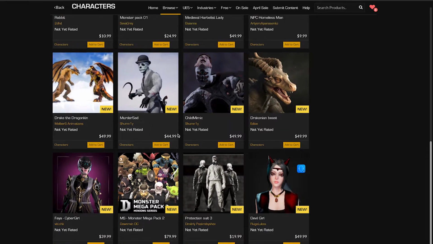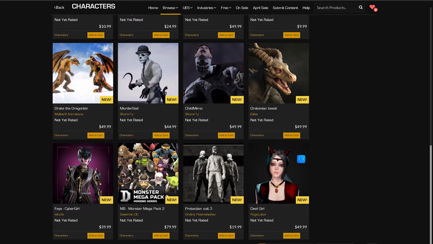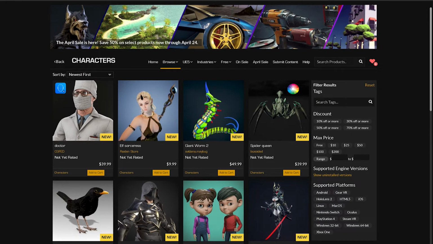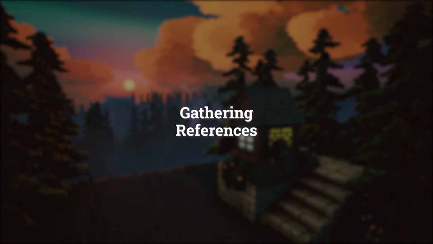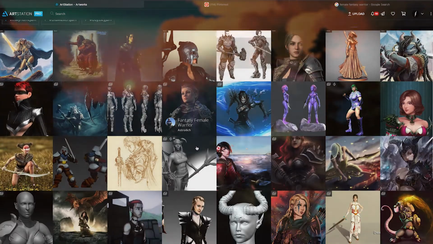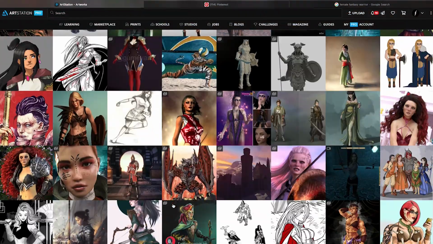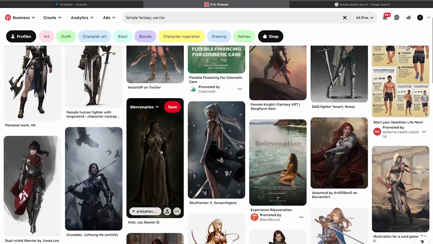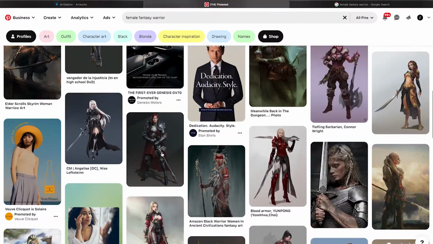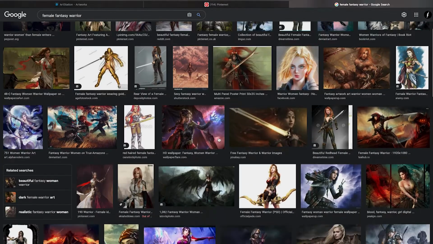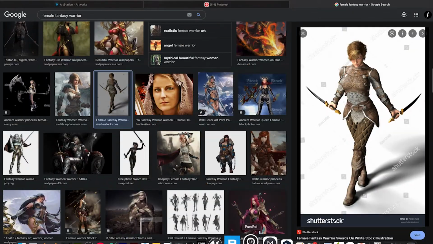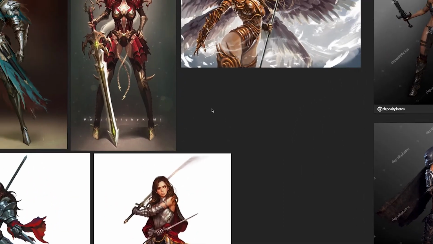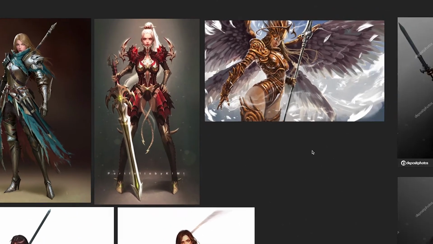Creating characters is not something that is done quickly, so without stopping to explain each part of the process, I will explain an overview of how I create my characters. First of all, I look for references for characters that I like. I search mainly on ArtStation, Pinterest, and Google Images. To have all my references organized, I create a mood board in PureRef. That's a free application that's used by lots of artists. I'll leave the link in the description in case you are interested.